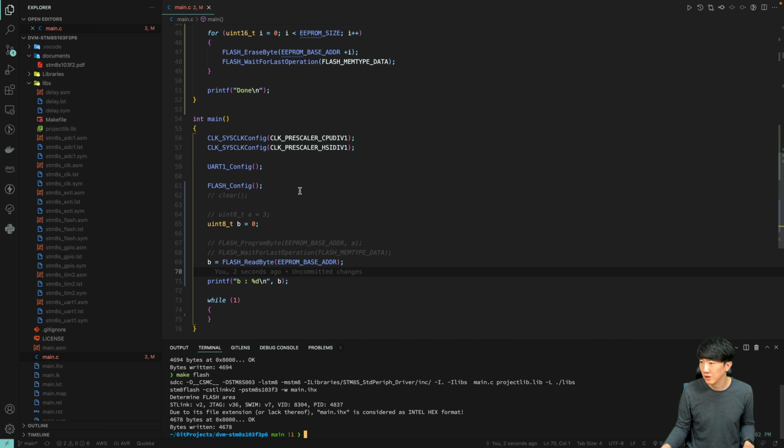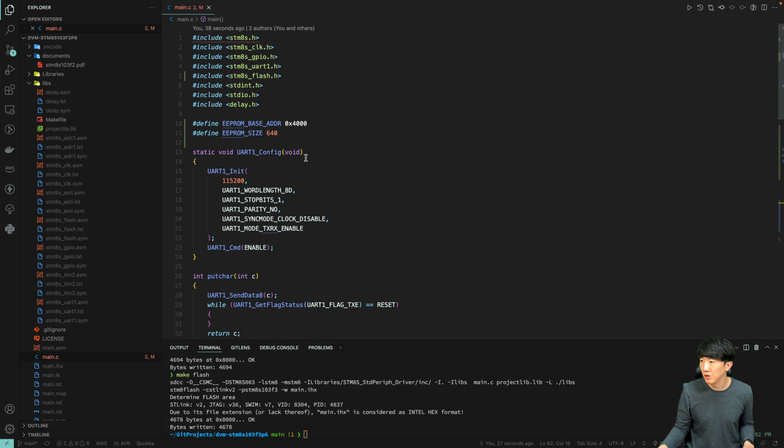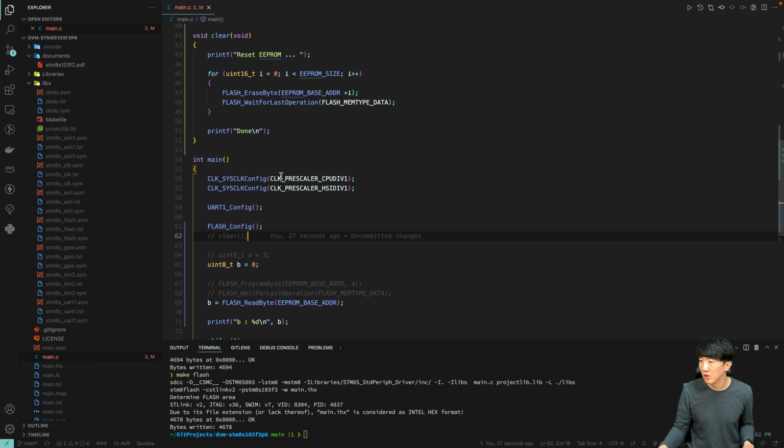One thing worth noting for those who have transitioned from platforms like Arduino: EEPROM addresses start from 0 there, but here we begin at hex address 4000. According to the datasheet provided by the manufacturer, the size is set at 640, so please check thoroughly whether the part number being used matches 640 before initializing. Then proceed to use it effectively.